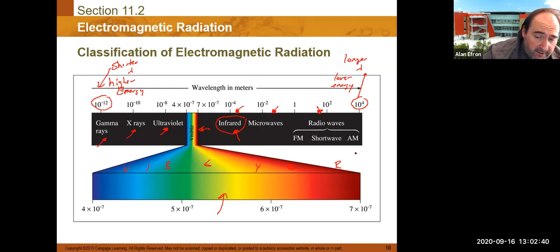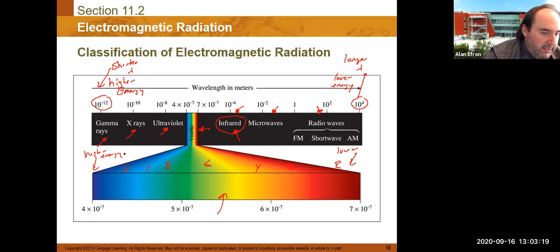As we mentioned before, red is about 700 nanometers or so, and that is lower in energy than, say, a blue color or violet color or purple color, which would be higher in energy. So a red wave of light would be lower in energy than a purple. Yellow would be lower in energy than, say, blue, and so forth. So you need to know these things in that sense, the order, and be able to put them in order. So if you're asked a question like, put these four things in order of highest energy to lowest, you would be able to do that.